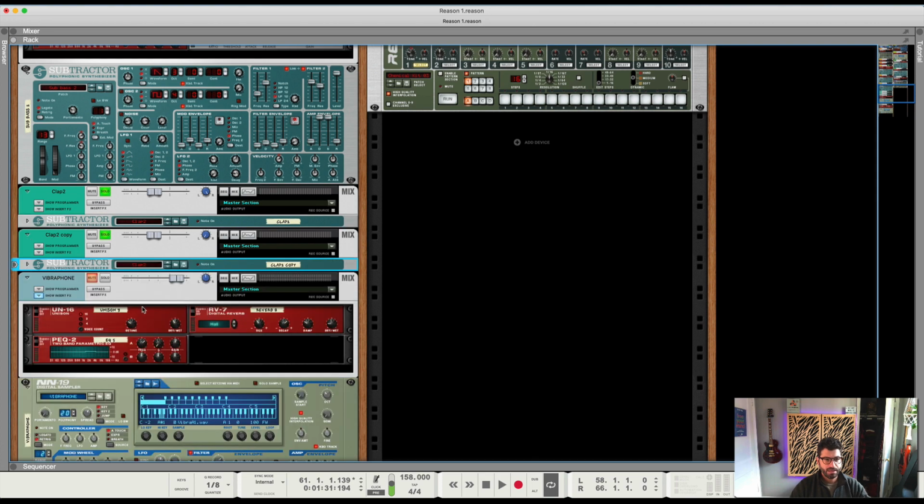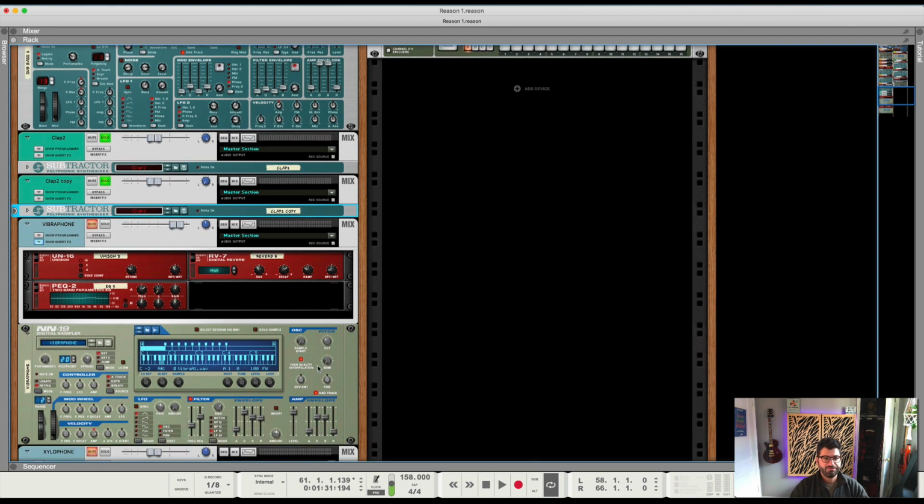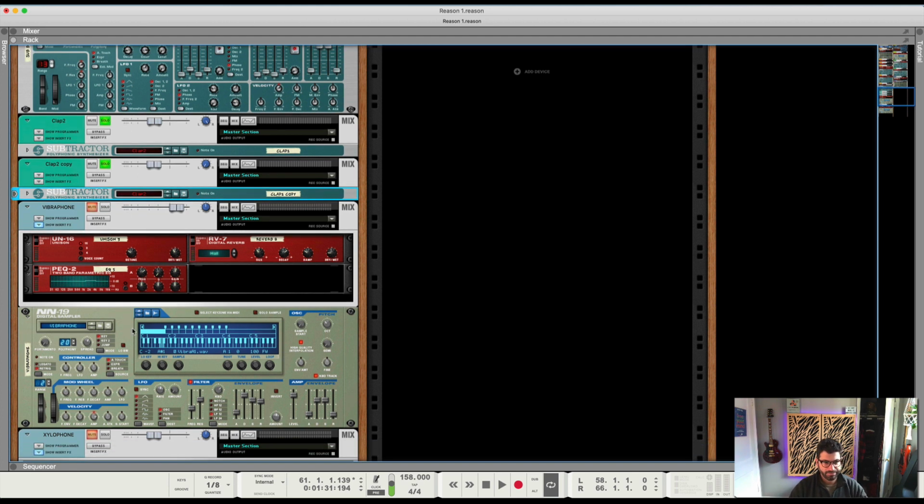I don't know. Then I've used a vibraphone for kind of one of the leads here. This is the stock vibraphone, but I've messed up the envelope and the filter quite a bit, so it's going to be a little squelchy. Caked it in some reverb and unison to make it kind of more distant.